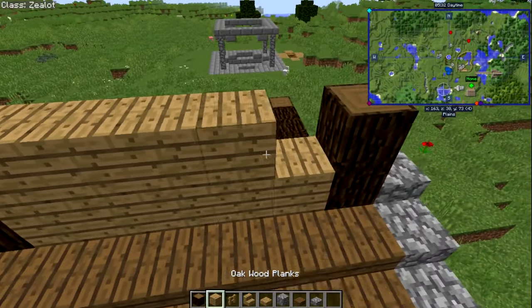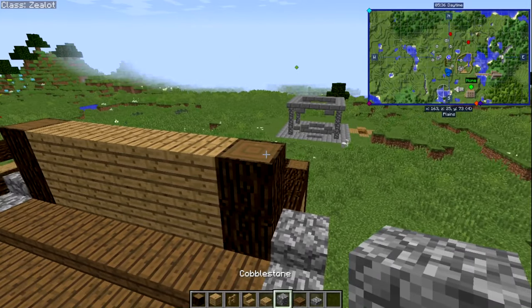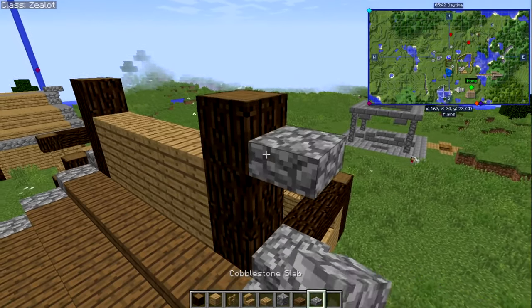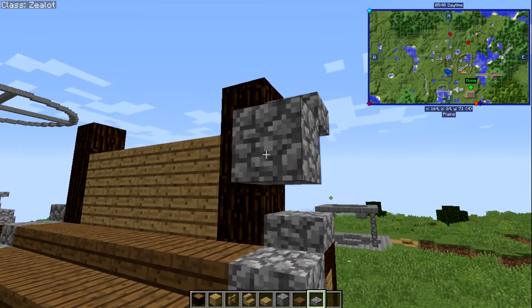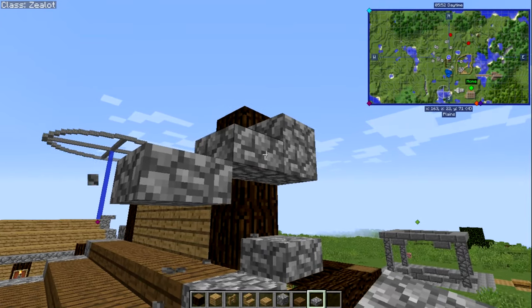So we're gonna have this right here, and this is actually where we're gonna start slanting the roof down. So we need another layer right here, and then right here. I'll start right from right here. So here we go. There.